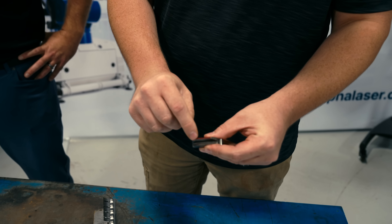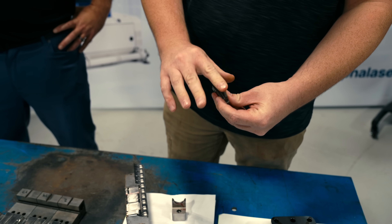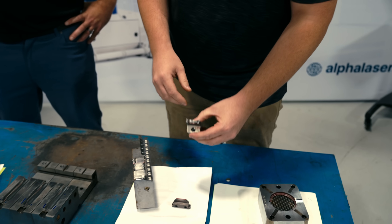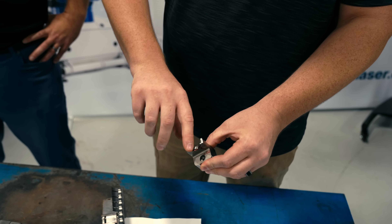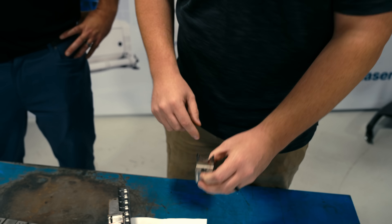Another thing that we have — we need to add 15 thousandths to the top side of this part. So we'll weld up the height, then we'll look at the sides and make sure that we cap it all over. On this part, we also have to add 20 thousandths to this rib. Again, we have to make sure we wrap around that radius.